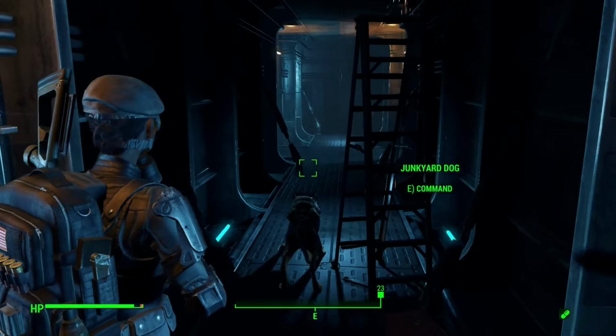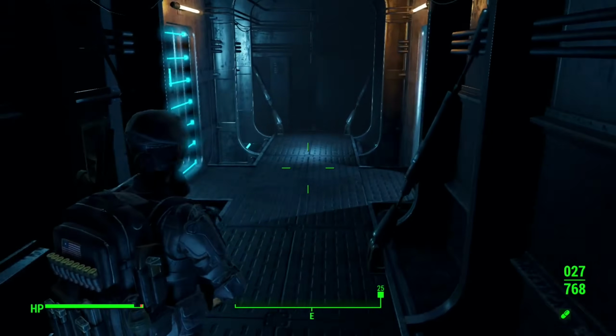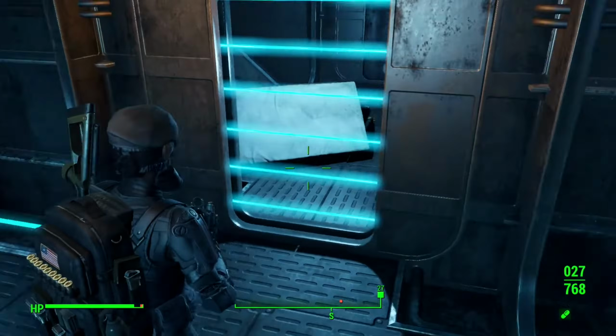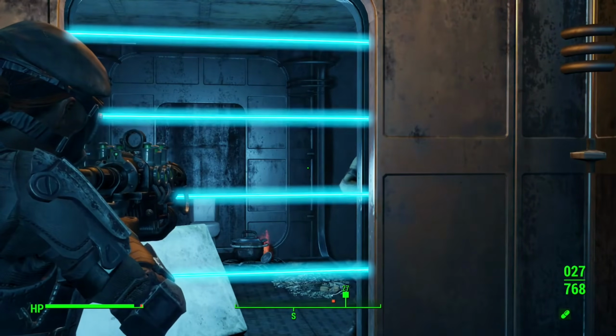Did they not know we joined forces? Man, I guess they didn't get the memo. Good thing I'm here. Somebody needs to get these boys up to speed. The last cell is where things get interesting. There is an Enclave officer in here alive.